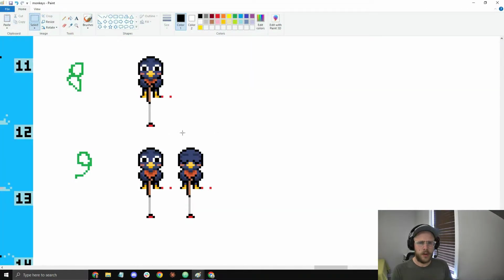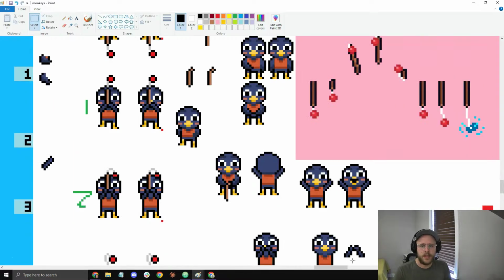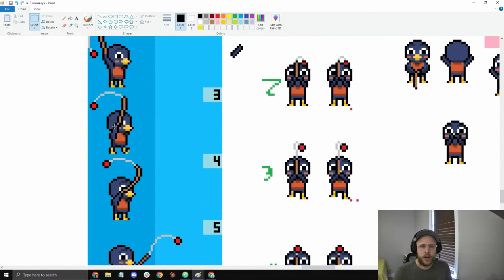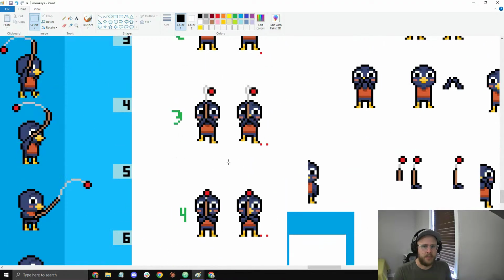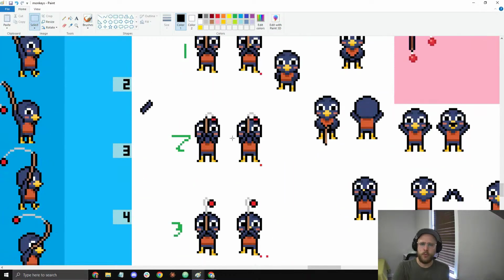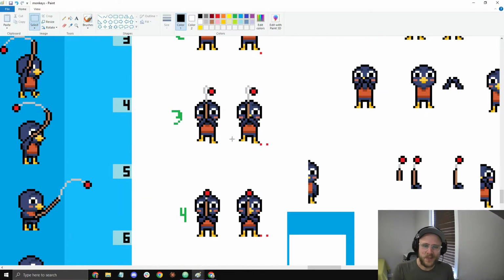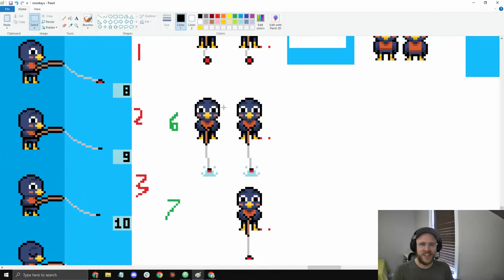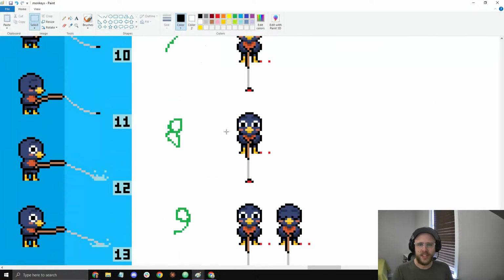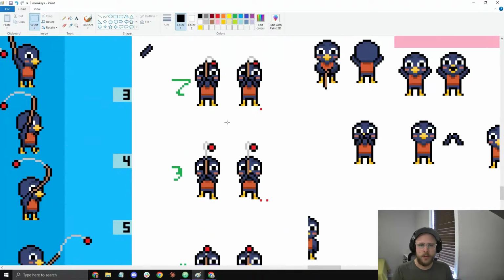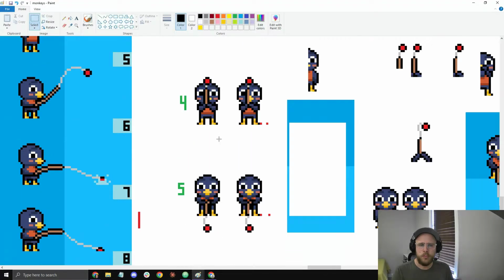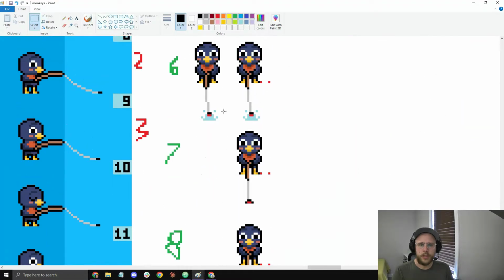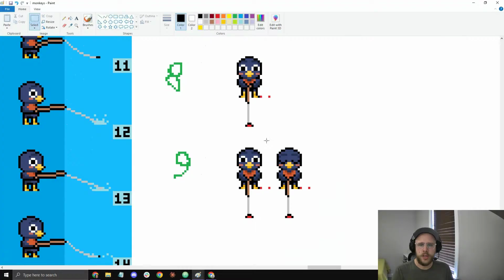So right now I only have the right-facing fishing frames. But today I've been working on these frames, the forward-facing frames. This is all in MS Paint, mind you, so just keep that in mind as we go through this process together. I've got him holding the rod and then reeling it back. It goes behind him, goes forward, more forward, splash. It's in, and then we've got some idle animation here, and he's blinking every now and then, and that is where we left off.